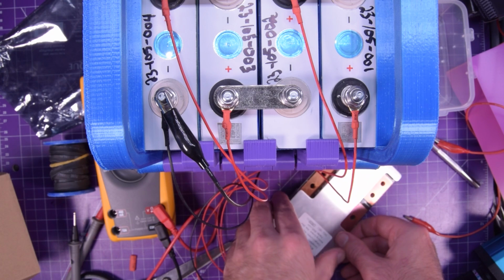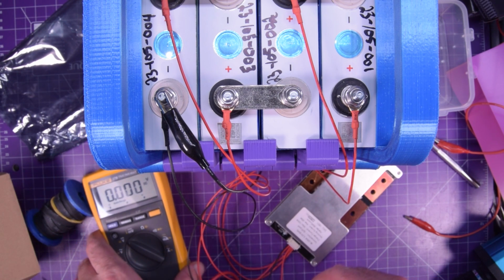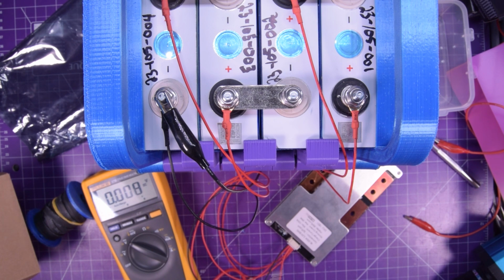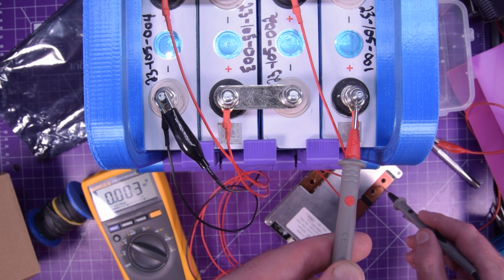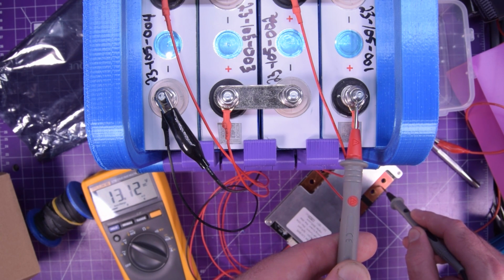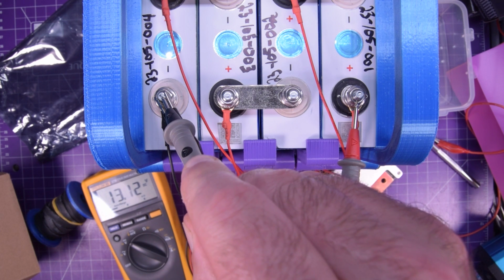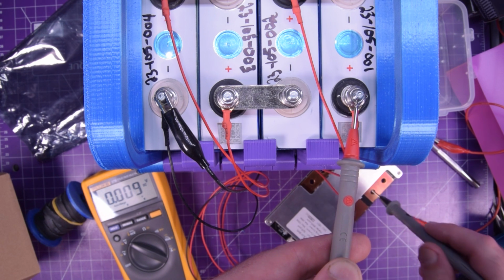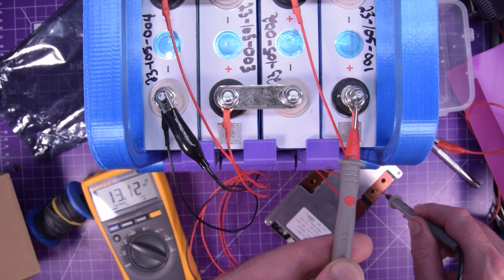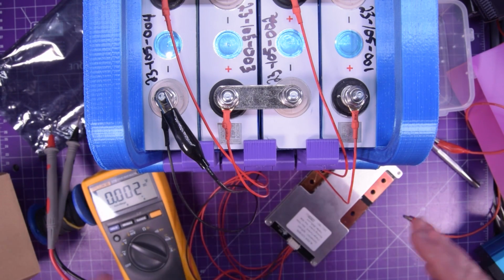And if I check that with my multimeter, I don't know if you guys can see that down there. So I'll take the main pack positive into the protected output, and I get 13.12 volts. And if I take from the main positive to the main negative, 13.12. So indeed, this BMS is now active and ready for load testing.